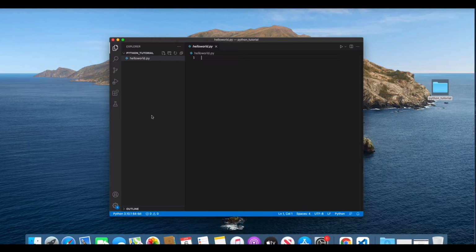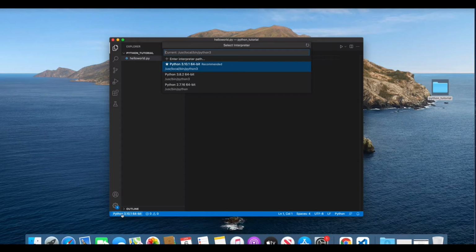Alright, what is important is down here in the status bar, you should see the Python interpreter that VS Code is using. And if you click on this text, you will get this little menu up here, and you can see that I have a few different versions of Python installed. Just select the one that has the latest version number, in my case 3.10.1, and you should be fine.